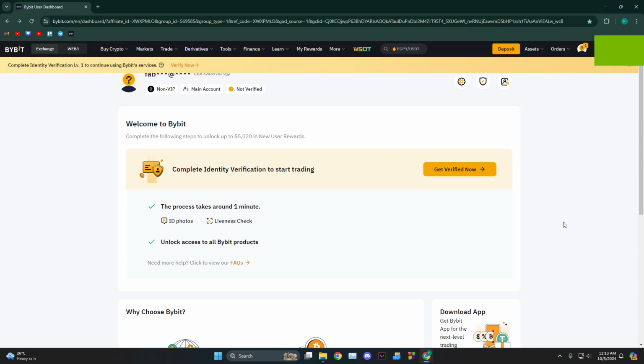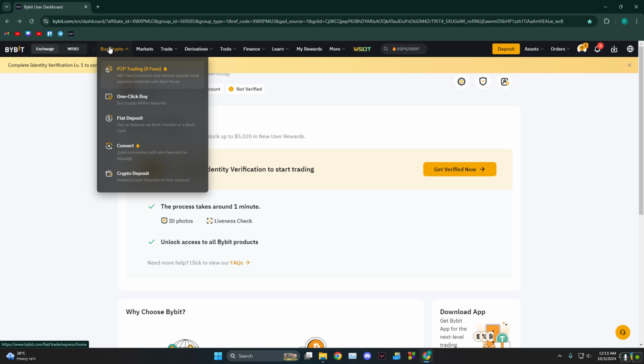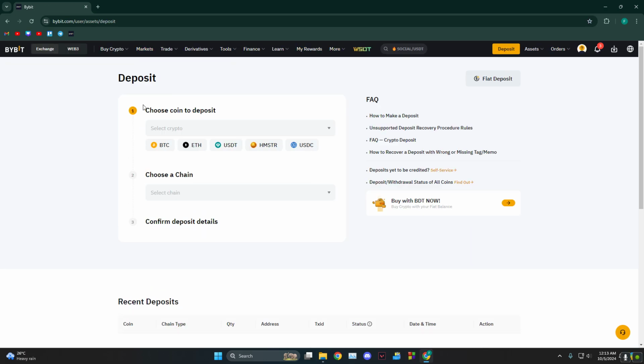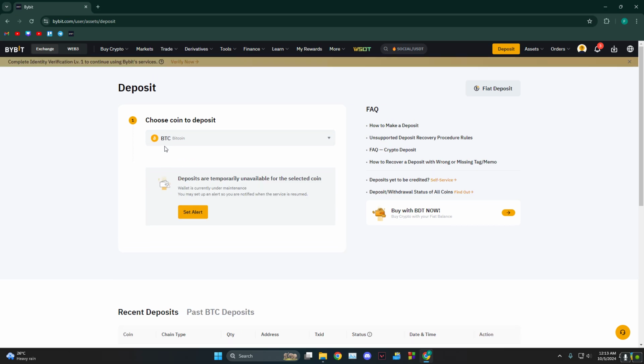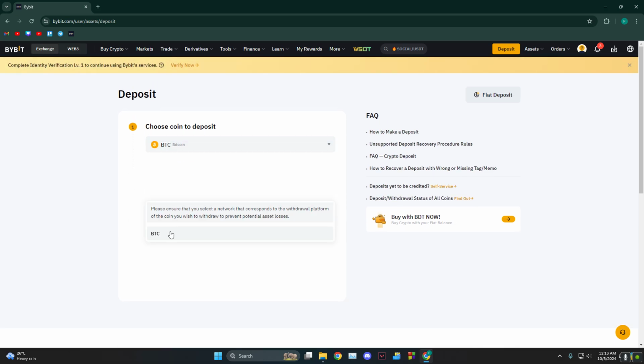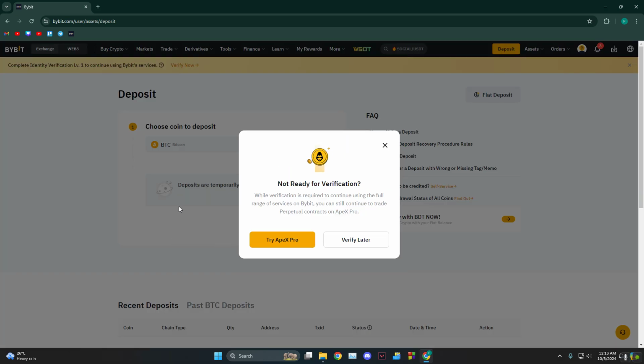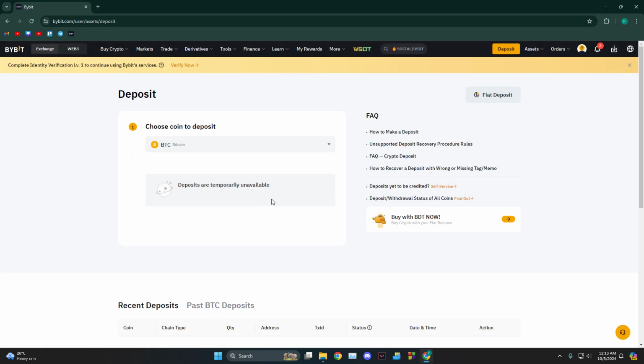Today I'm gonna show you guys how to buy Bitcoin on the Bybit app. So the interface will look exactly like this, and you wanna search where it says buy crypto on your mobile phone, and then you're gonna click on crypto deposit and choose coin to deposit. So you're gonna choose Bitcoin and then the chain, and then you are going to see the network, and that is one way you can do it.